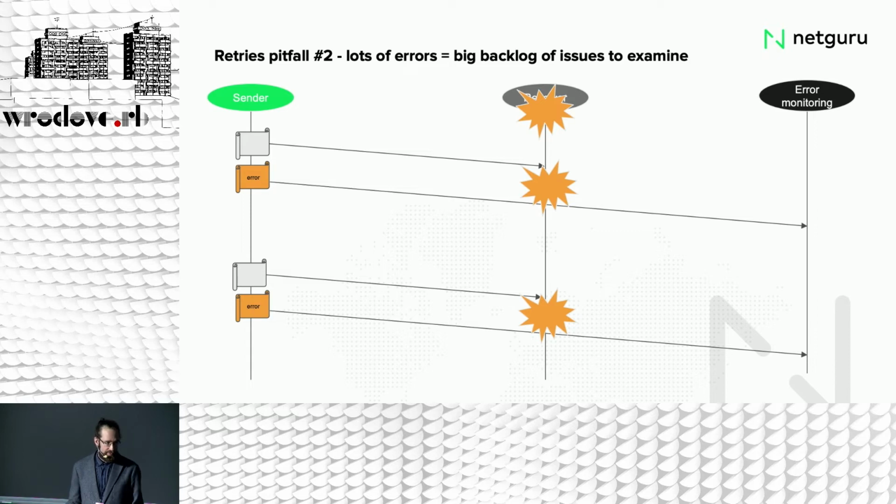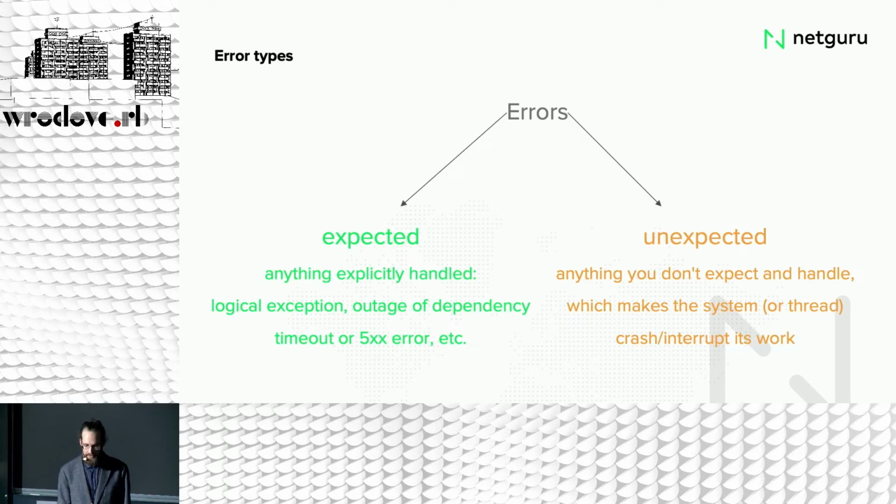And if there is enough traffic, you get so much work to do just with these exceptions that you could maybe even hire one developer to go through them and fix them. And it turns out that many times there's nothing to fix, actually, because we get different kinds of errors. There are expected ones and there are unexpected ones. Now, let's park here for a minute because I think it's very useful to understand that these can even be the very same thing.